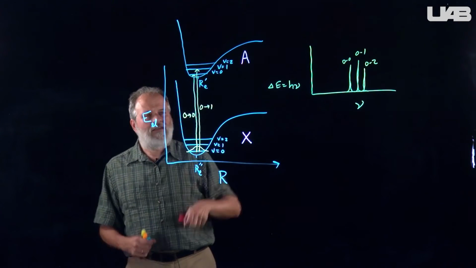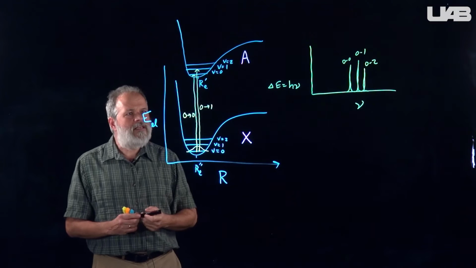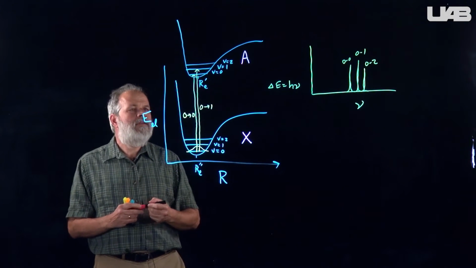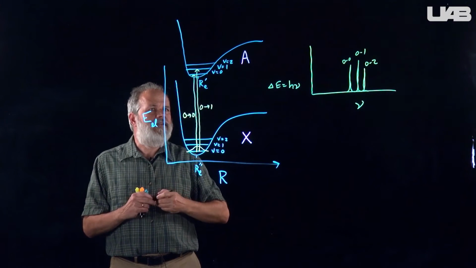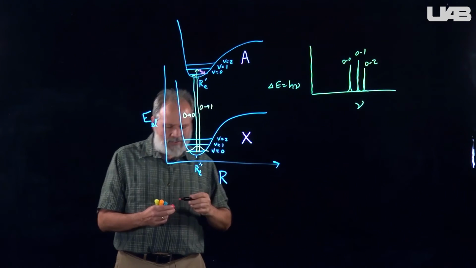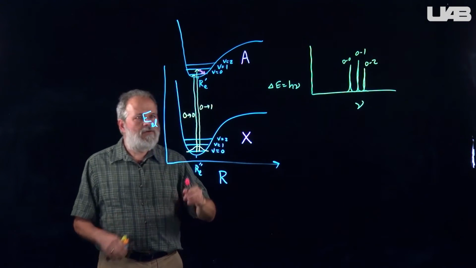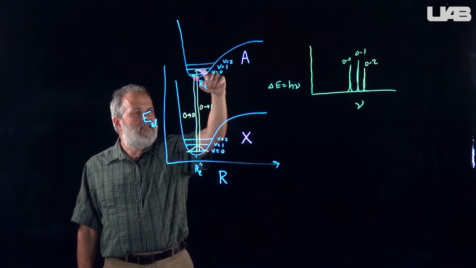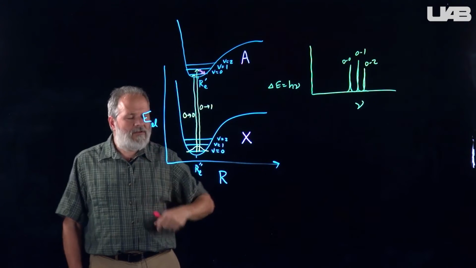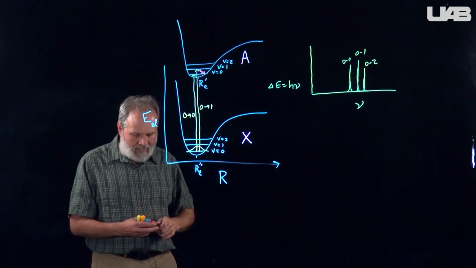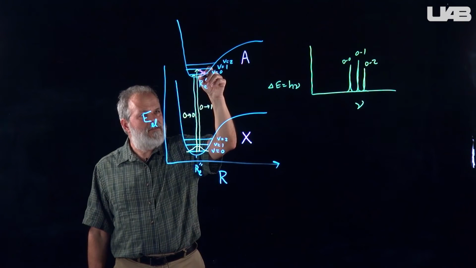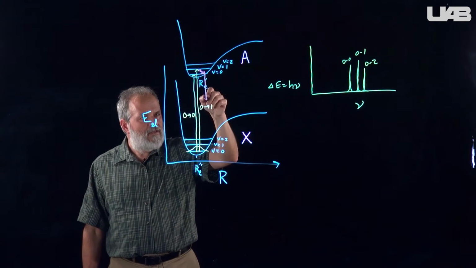Well, the molecule won't stay in this excited state for an indefinite period of time. What will happen is that it will find itself in the lower excited state. This usually does not occur by the emission of a photon. So, for example, if you get into the v equals 1 state, it'll, through collisions, transfer the vibrational energy and fall down to the v equals 0 state. And now you can emit a photon from the lowest vibration downwards.